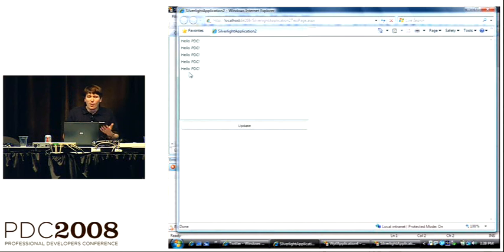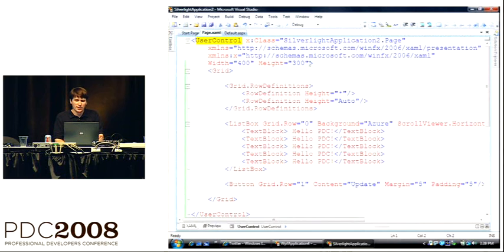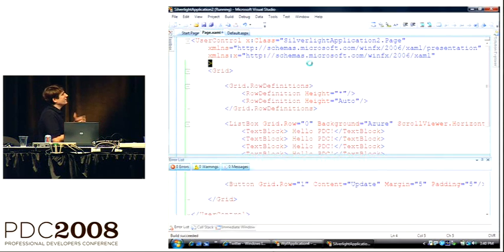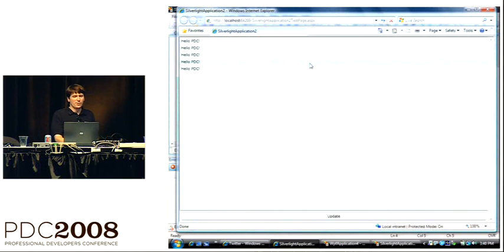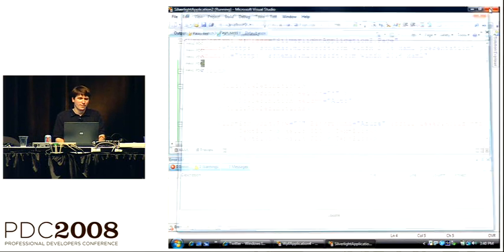Let me make this auto size as well. The point of this being, the basic UI for XAML is going to work the same between the two of those things. Let me run this again. This is more of a tech demo than anything else, just to highlight that point. There's a whole bunch of controls. There we go. Now it looks the same.